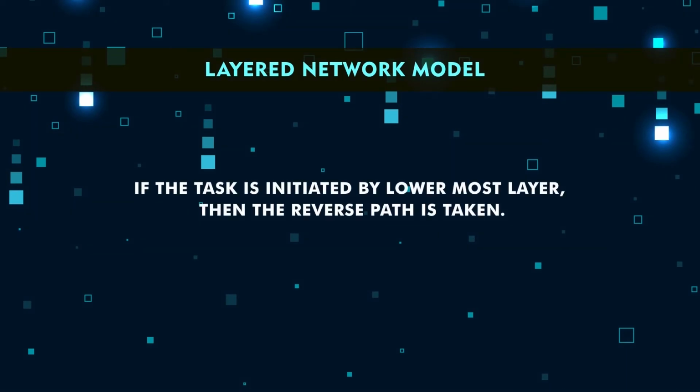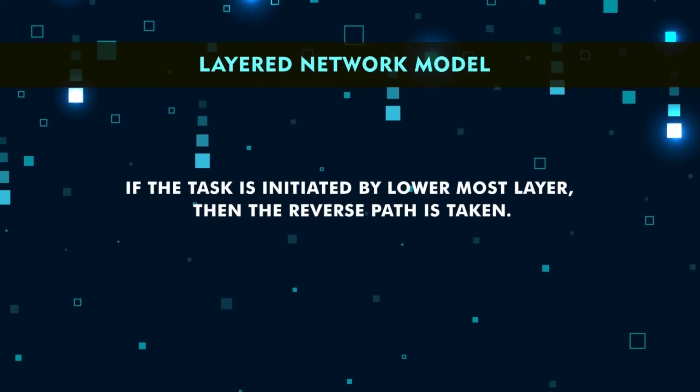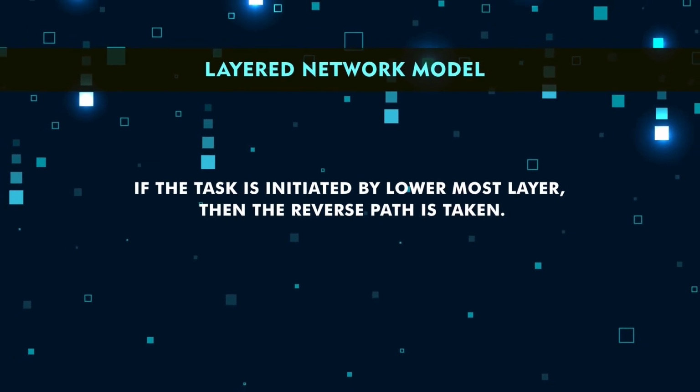If the task is initiated by the topmost layer, it is passed on to the layer below it for further processing. The lower layer does the same thing: it processes the task and passes it on to the lower layer. If the task is initiated by the lowermost layer, then the reverse path is taken to go upwards. Every layer clubs together all procedures, protocols and methods which it requires to execute its piece of the task. All layers identify their counterparts by means of encapsulation header and tail.